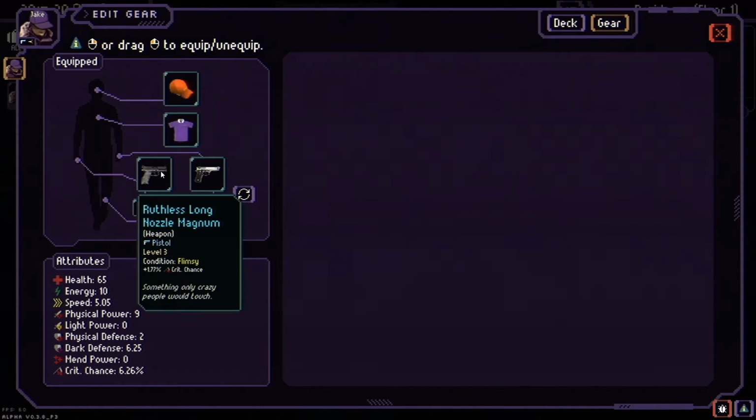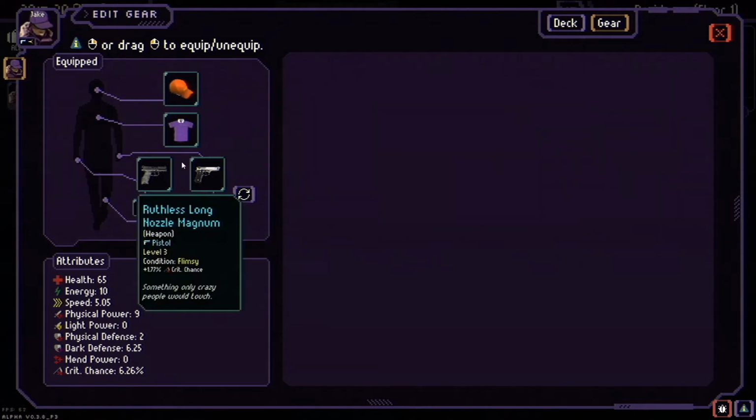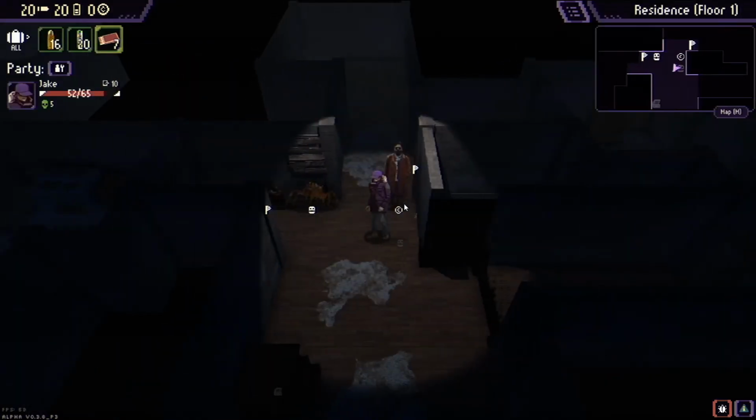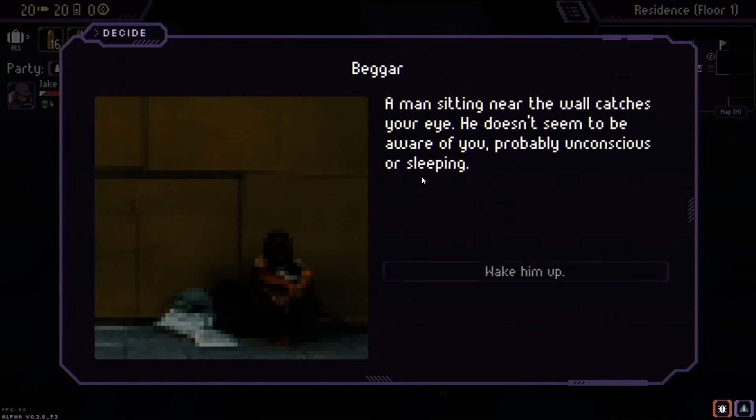Good. So now we have the better pistol, which increases our crit chance, and it's of a much higher level. So, we'll see. It didn't actually do that much. Maybe we shouldn't have bought it, but too late for that now. The spider's trying to follow me. Don't worry. Got a beggar here.